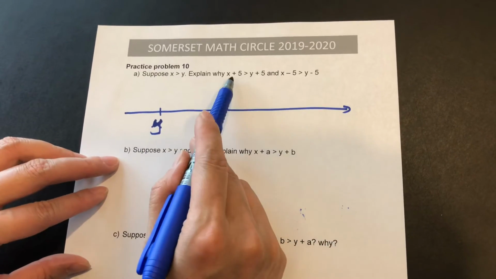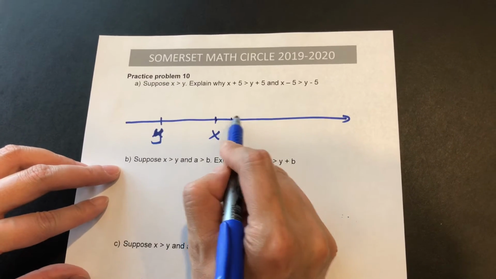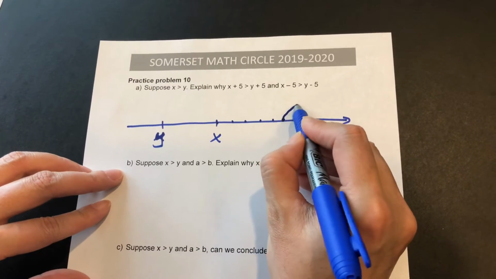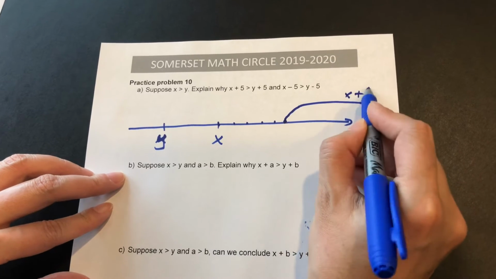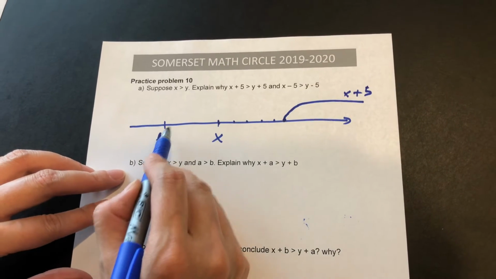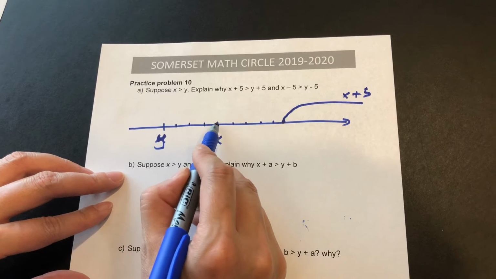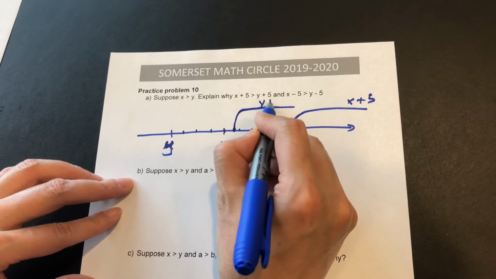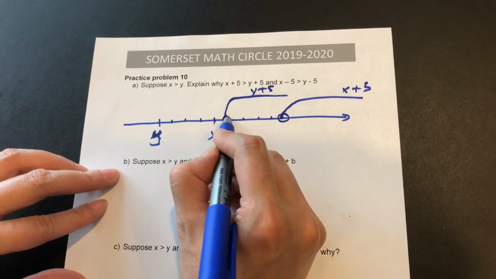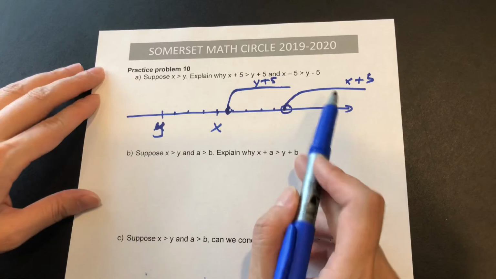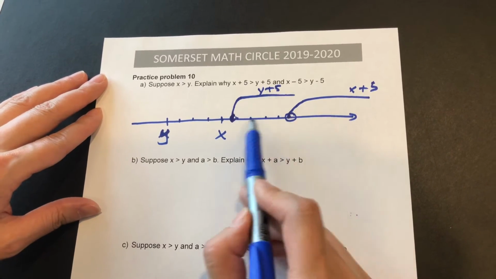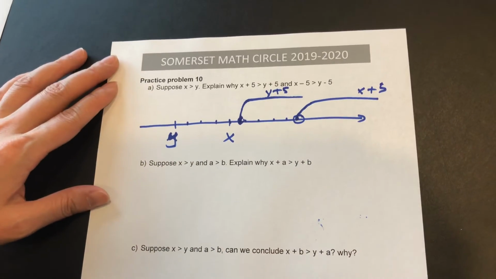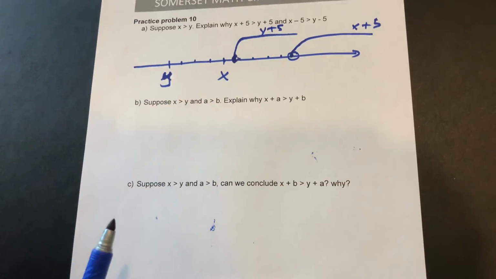So for example, then x plus 5: 1, 2, 3, 4, 5, for example, 5 is here, then x plus 5 is going to be this. Y plus 5, we have 1, 2, 3, 4, 5. Y plus 5 is going to be here. Both are hollow circles. There's no equal sign. You can see that x plus 5, y plus 5, since x is greater than y, so this will always be greater than y plus 5. Well, students can do the other one.